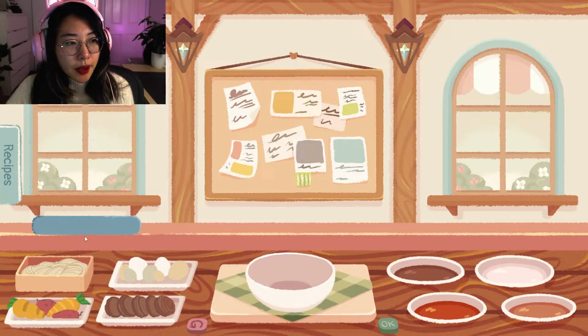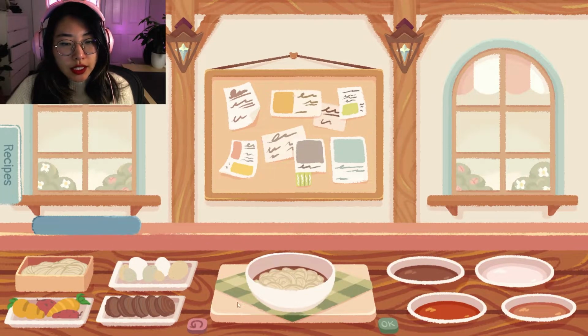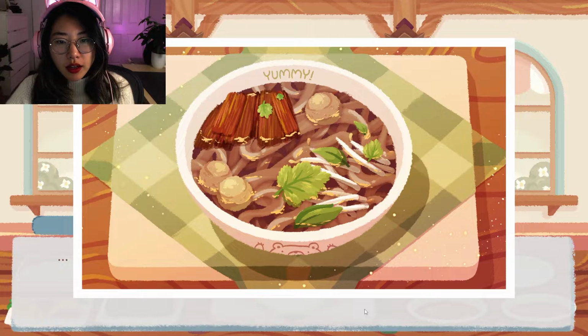So let's put some broth in the savory soup. Wait, was it the savory or the... Yeah, I think it was savory. And noodles. And meat. But I really want to put other stuff in. Yummy. Look at that. This art is so pretty.